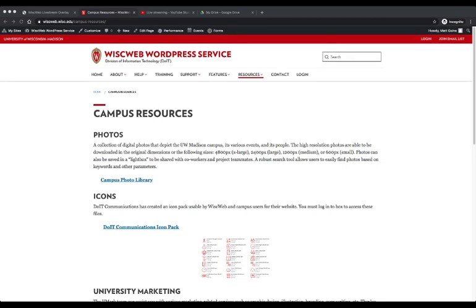Domain changes for launch sites. This one we were hinting at earlier when we were talking about the site launch process changing. When we originally changed over to native domain mapping, essentially, in the past, we would have to do a very complicated process of creating redirects from your whatever.wiscweb.wisc.edu site to your new something.wisc.edu site.